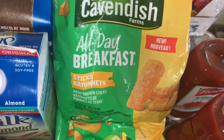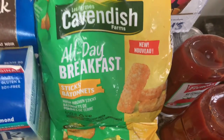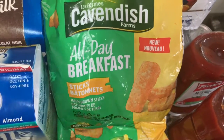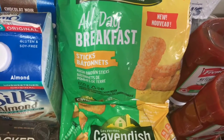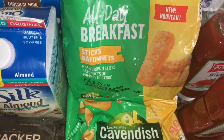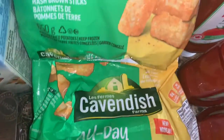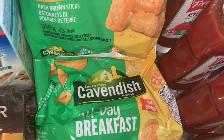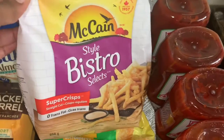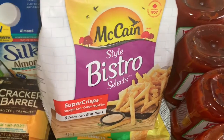These are $1.98 at Real Canadian Superstore. There's a one-dollar coupon you can print from SmartSource, and if you take your receipt and upload it to Cavendish BOGO — buy one get one — they will send you a coupon for a free product. You can claim three per address. I price-matched McCain's fries because No Frills has them on sale, and these ones are included — yes, I checked.